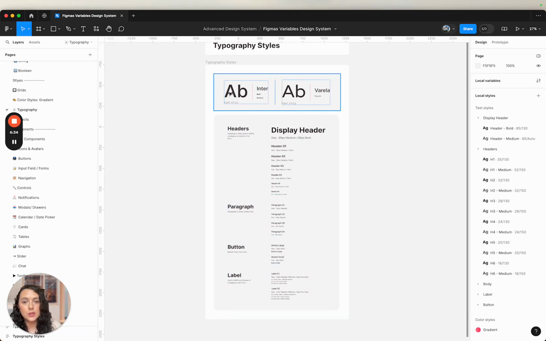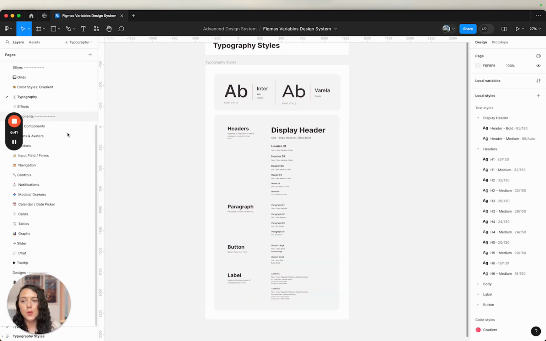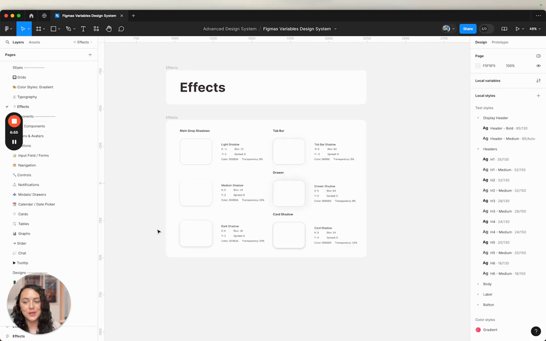Currently this is using these two font styles. Again, you would change it to your fonts when editing this file. And here's an example of the effects used within this file. Can easily be changed again to match your brand.